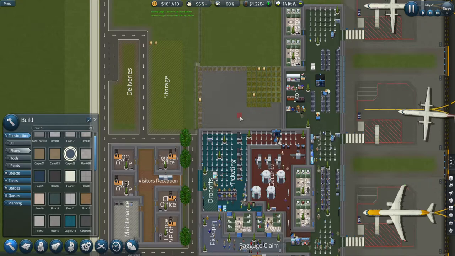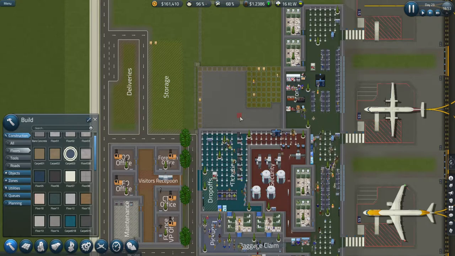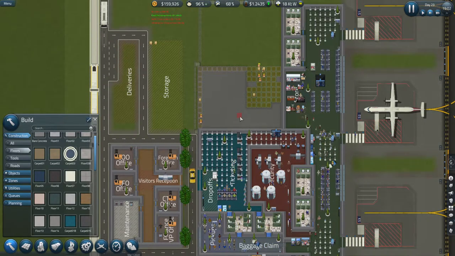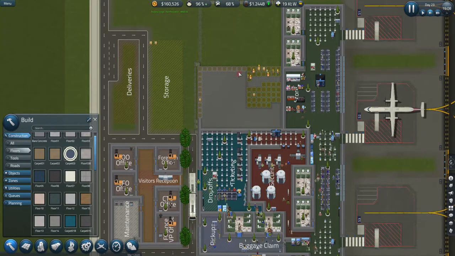And I think what we'll do with the ticketing is, what will we do with the ticketing? Put it along the back wall. 2, 4, 6, 8. I only fit 4 of them there.